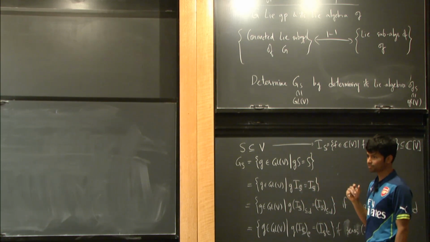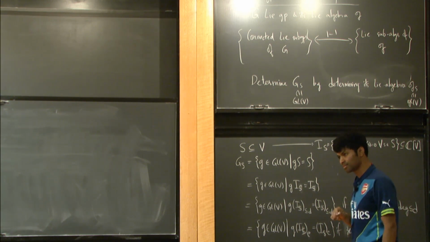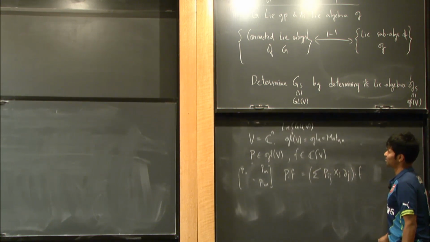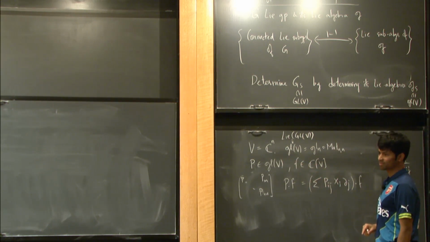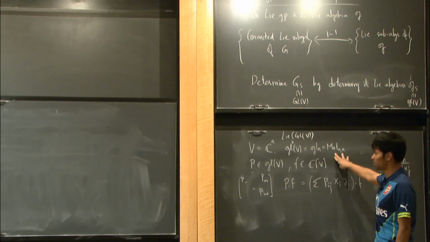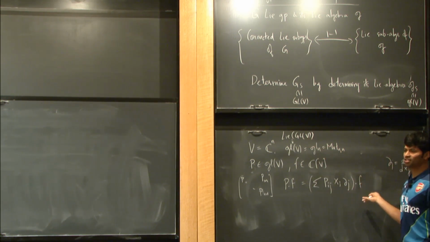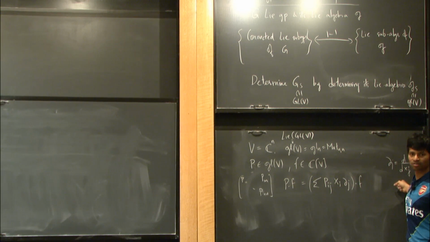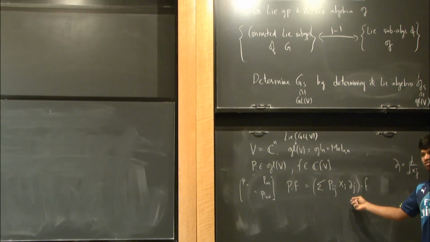For elementary people like me, I can think of C of V as polynomials in n variables, since V is n dimensional. And I want to tell you how a matrix, which is what a Lie algebra element of GLV is, acts. It acts by a derivation, and here I just write del j to mean d over dxj. One feature about this is that it preserves degree.